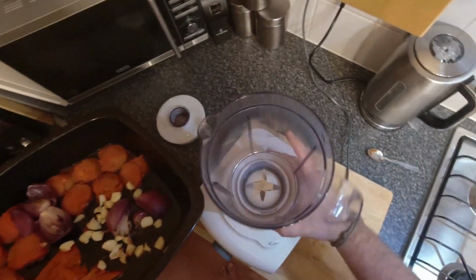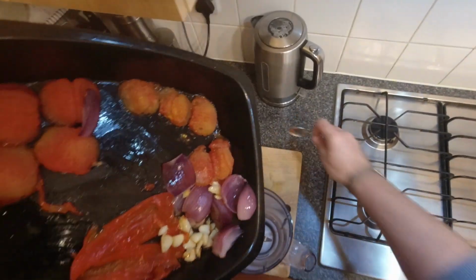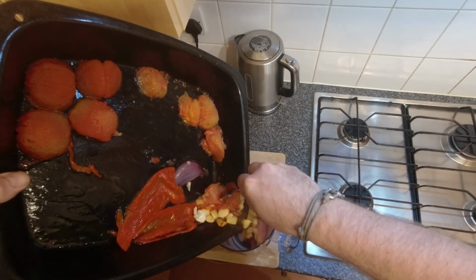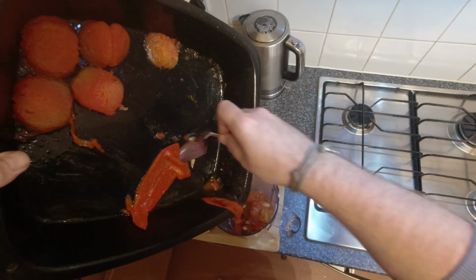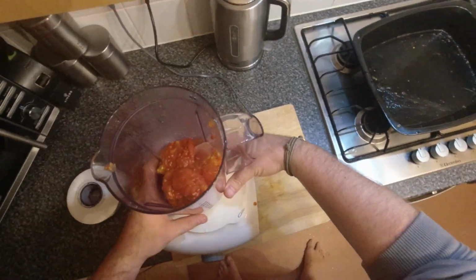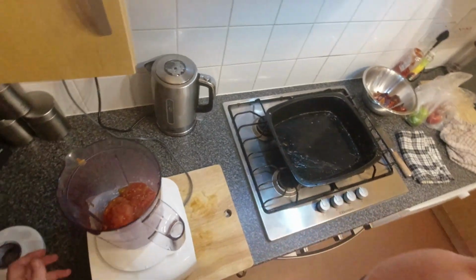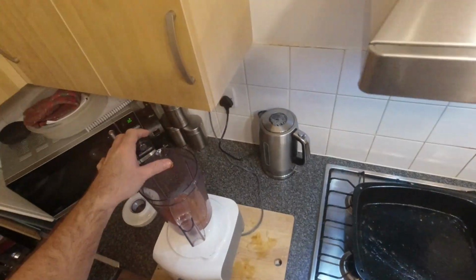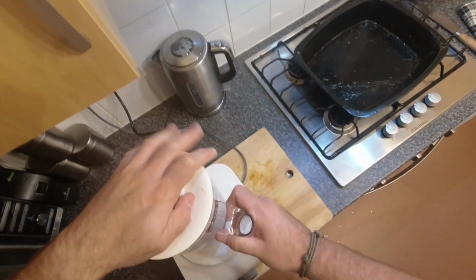And any and all accumulated juices. Obviously, traditionally it would have been done in a molcajete, which is essentially a traditional Mexican pestle and mortar. You could use a pestle and mortar, depends on how big it is, you might do it in little batches.